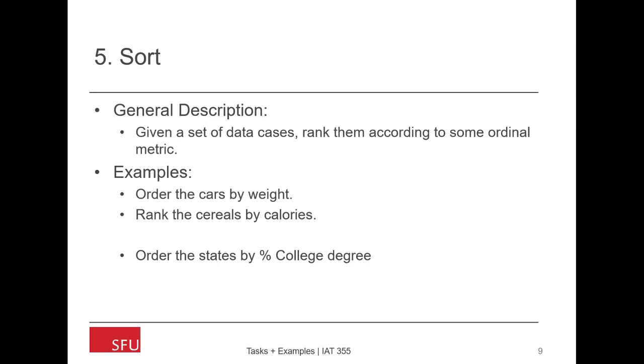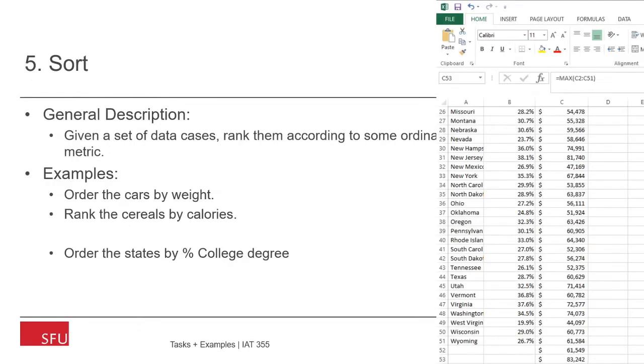Examples are: order the cars by weight, rank the cereals by calories, putting them in order. And what we're going to show now in Excel is order the states by percentage of a state's citizens with a college degree.